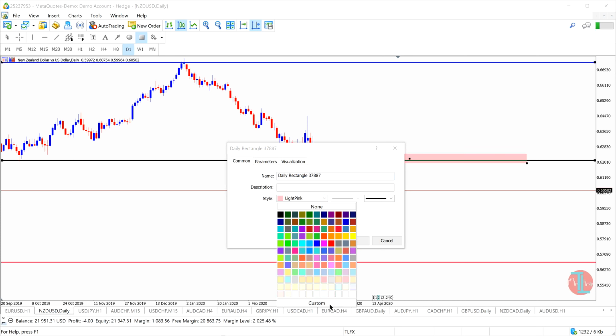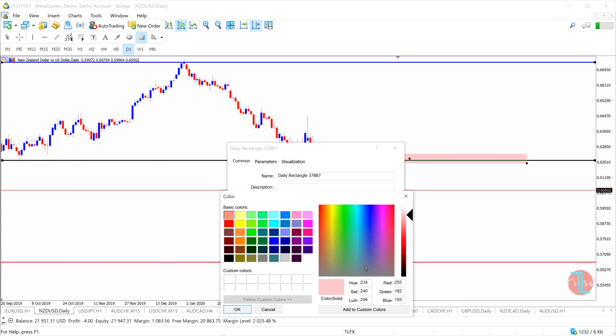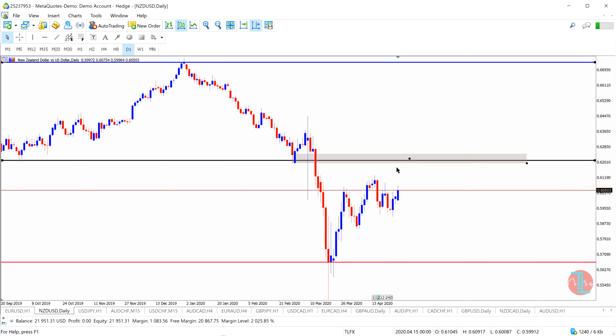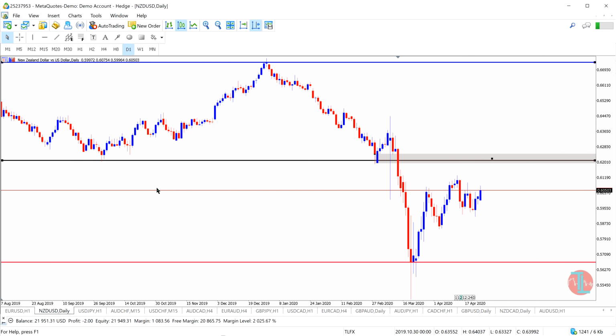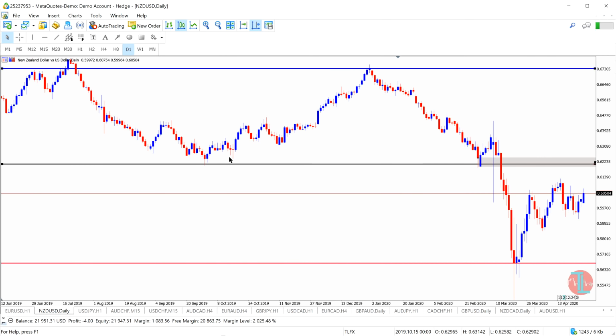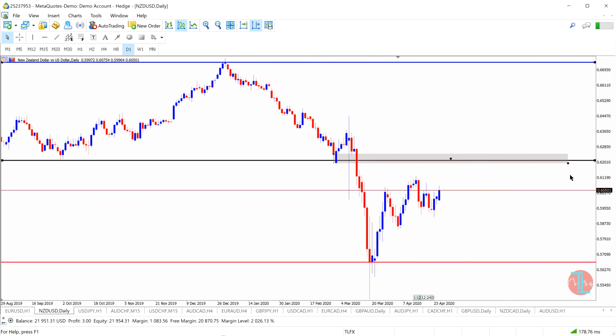Okay, and why is that important? Because as you can see, in the past we've had a similar experience. Just gotta make it a little bit darker, like that. Perfect. All right, we'll just keep an eye on that. Now, as you look back a little bit, you see that this area was tested, and then we got a rejection off of it. So this is a significant area. Now that we have floors here, we can make new ceilings out of it. Let's keep that in mind.